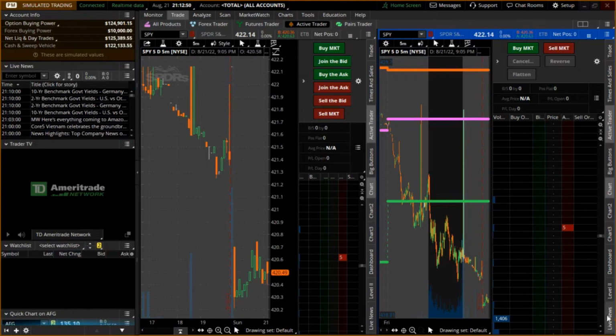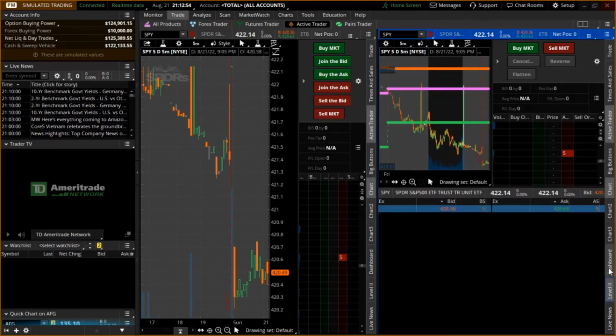So okay, nice. So I'm going to show some level 2 here. I'm going to put my level 2. Level 2 is going to tell you where the buyers and sellers are. Let's just say some of them, not all of them. I would probably say the majority. There's probably a majority of the stocks being bought and sold in the dark pools and not here. But no, that's for another lesson, okay?